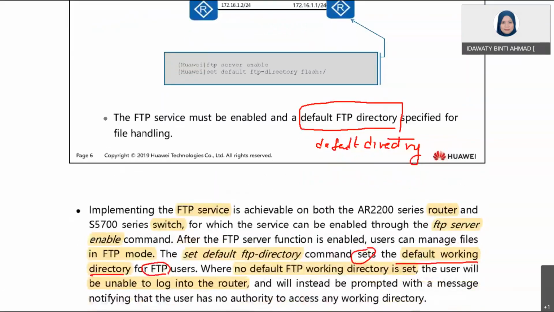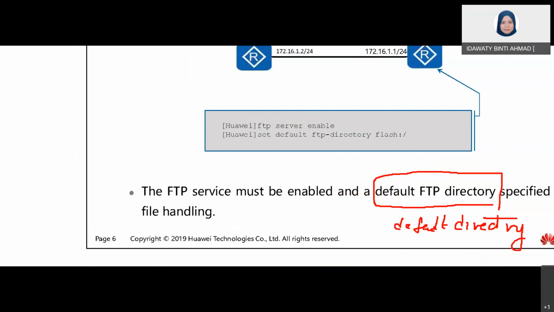Here, the command that you use is to set the default FTP directory in flash. Huawei routers normally don't have big storage, so that's why they use flash. This one is a directory.